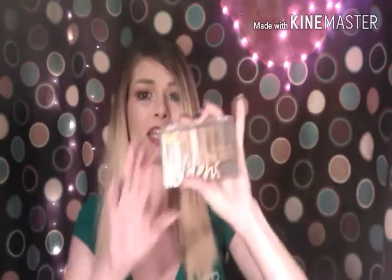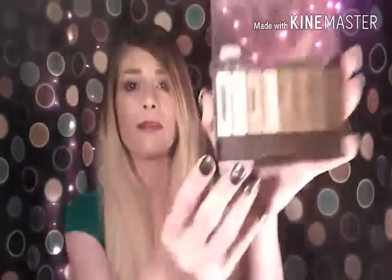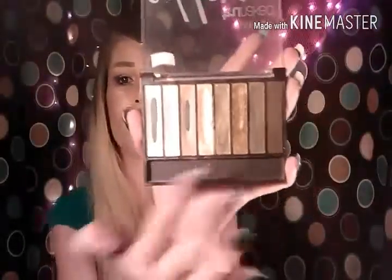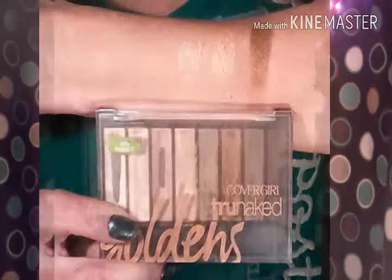Alright guys, so I don't have y'all here for 10 years. We're just going to go ahead and get started. This is the CoverGirl True Naked Golden's palette. I've got the other palettes, but I love this palette. The golds in this palette, the champagne color, if you could tell, they got a big dent in it, and most of these palettes you're going to be seeing today do, because I use my makeup. But I'm going to tell you what, not every shade in this is quite what it's supposed to be, but I will insert shades of the ones that are, so that's a really good one.